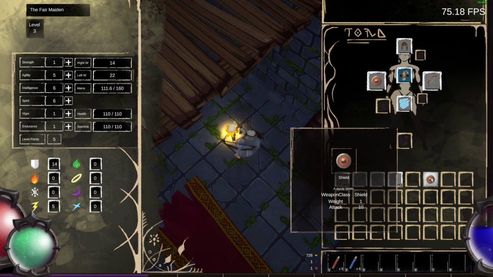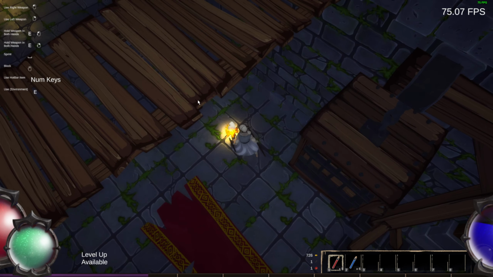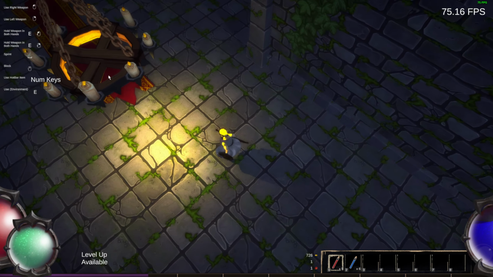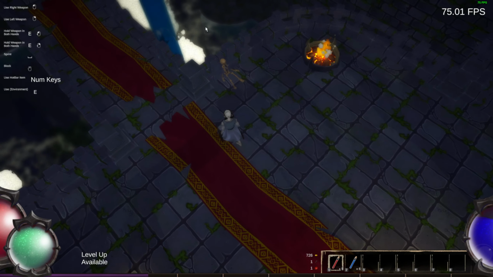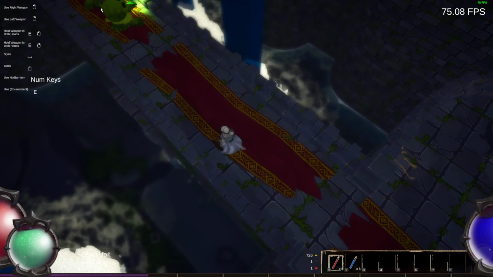Equip. What is debug? Let's try debug. I have no idea what debug is. Pretty sure this game is not yet finished. But they're already selling it. So I can... What is this? Okay, so that's water art, I guess.